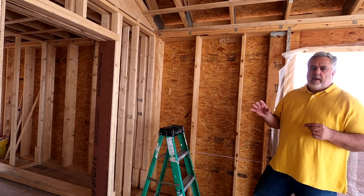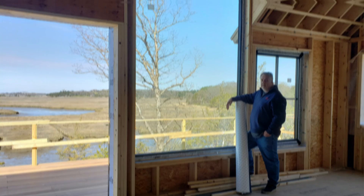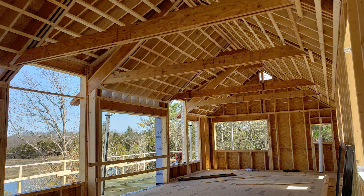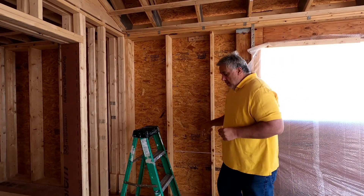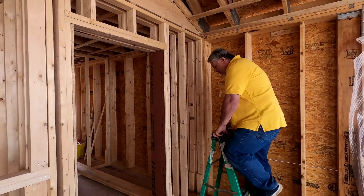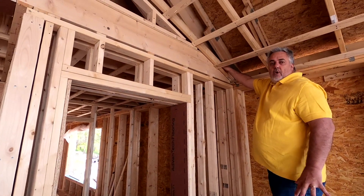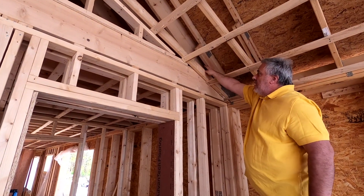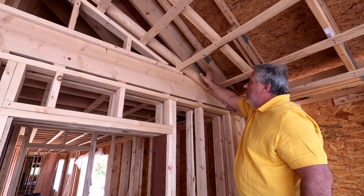Because this house has such a wonderful view in the master bedroom, we wanted to capture some volume in the roof. Working with the structural engineer and the builder, we decided we would stop the cut roof and then switch to a scissor truss. You can see here our first truss — the rafter beyond is the last rafter of the cut roof — and then we have our scissor truss.